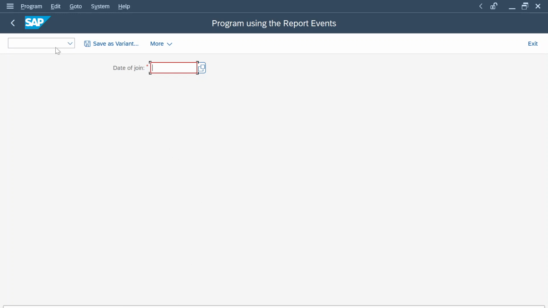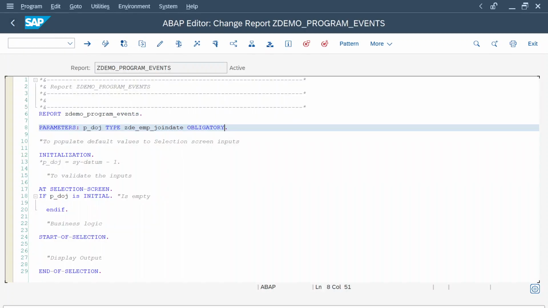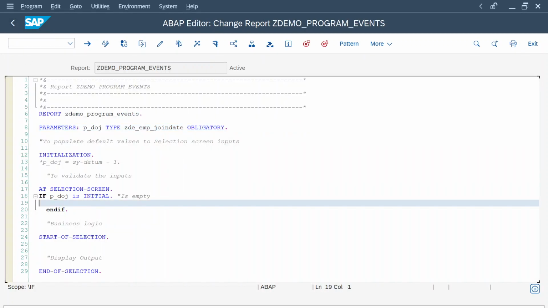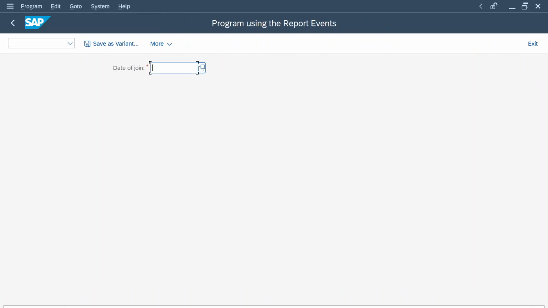But why do we need to use a separate event? Here you can display customized messages, the specific message you want to display in the selection screen when there is no value. But with obligatory, it will always display the standard error message.